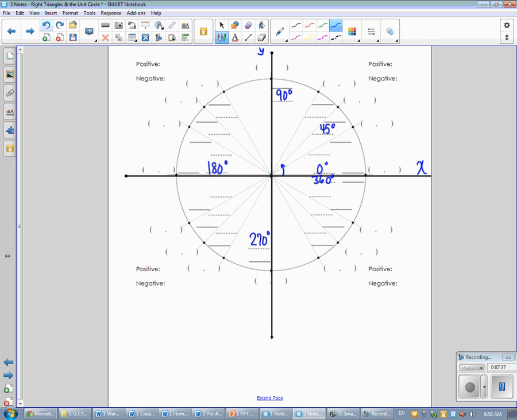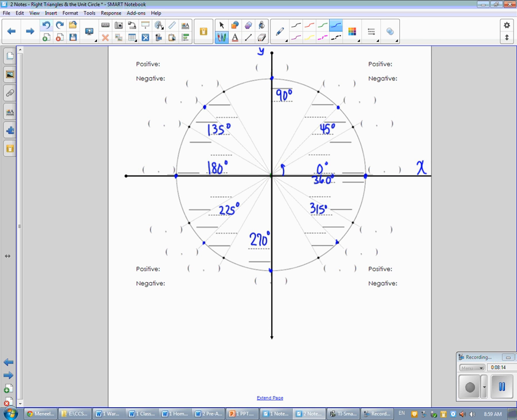And now if I count by 45 degrees, so here's 0, I'm going to start here, this is 45. If I add 45, that puts me at 90. If I add another 45, that's going to put me at 135. If I add another 45, I know that's going to put me at 180. Another 45 is going to be at 225. I'm going to make sure that's in the middle. If I add another 45, that's going to give me 270. And another 45 is going to give me 315. And if I add another 45, I'll be back to 360. So now I've done all my 45-degree angles.